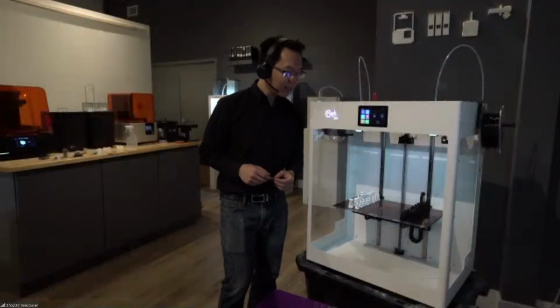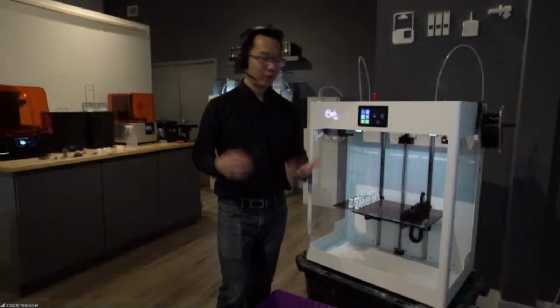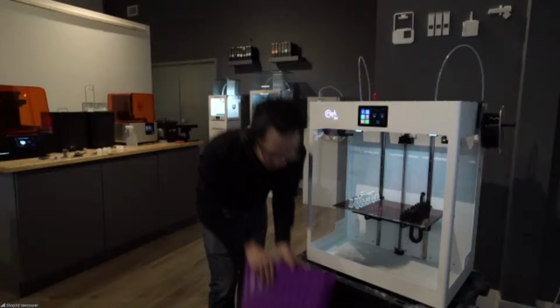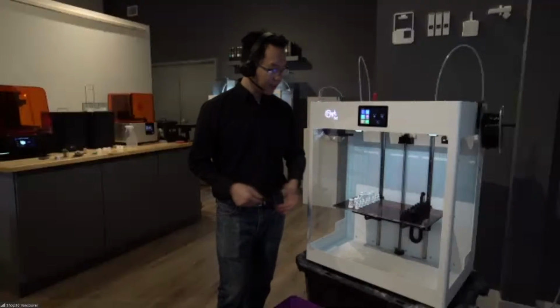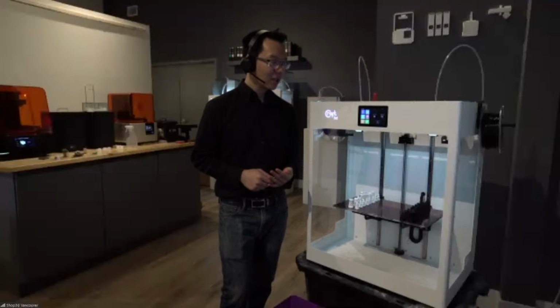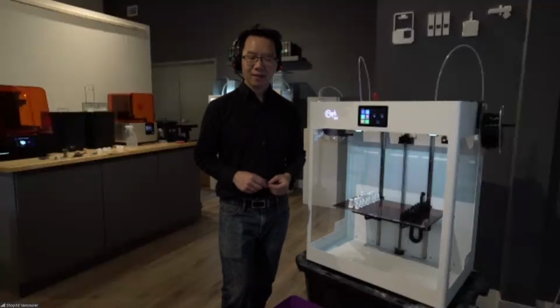I did find a slight difference between the different material types. So I would encourage people to experiment. Like this is the eSun filament. This one printed pretty fantastically. This is the Craftbot filament, which also printed decently. So there are slight differences with each type of filament, so I would experiment with them to see which one works the best.